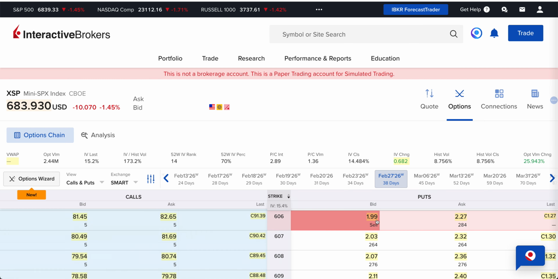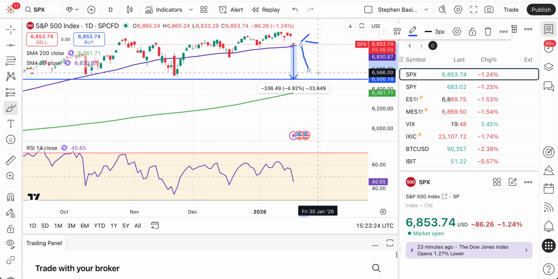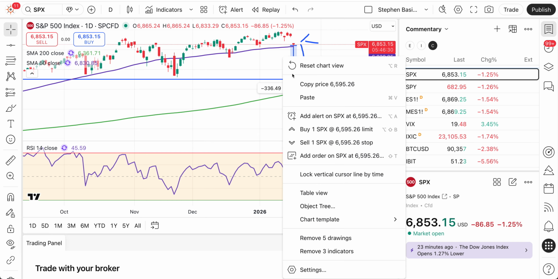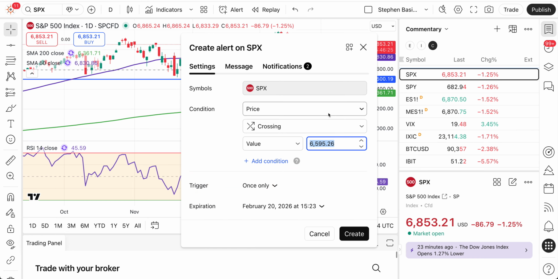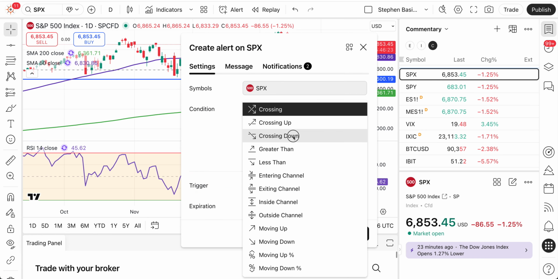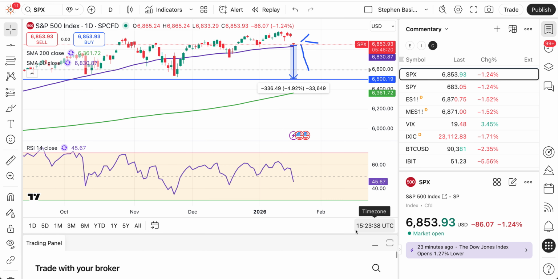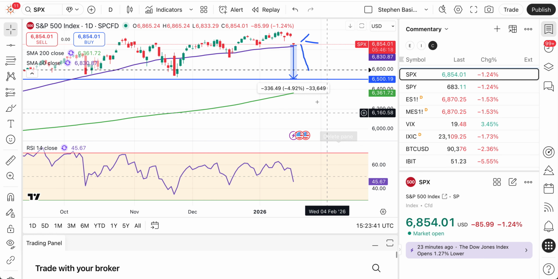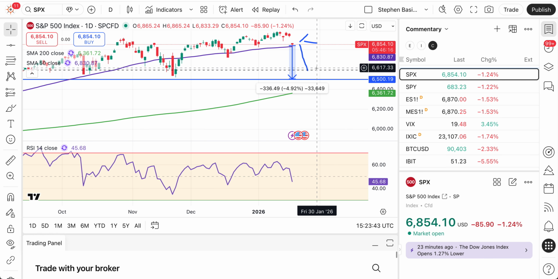So this trade, as long as we take evasive action, if it starts getting under further pressure, 6,600 is my level. So I'll go to my charts now, or you can do it in Interactive Brokers. You're putting in an alert here. So I'm going to just right click on my charts here, and I'll be able to put in an alert in there. We can click on add alert at 65.95, price crossing down. And once that's in there, that'll basically trigger me and tell me once that price is hit. And I'll know to go in then, roll out and down on the particular trade.